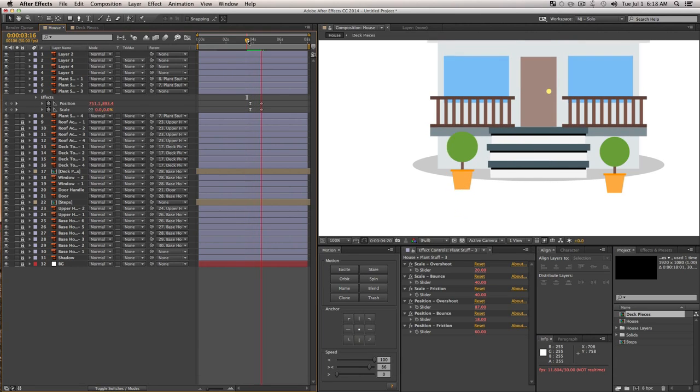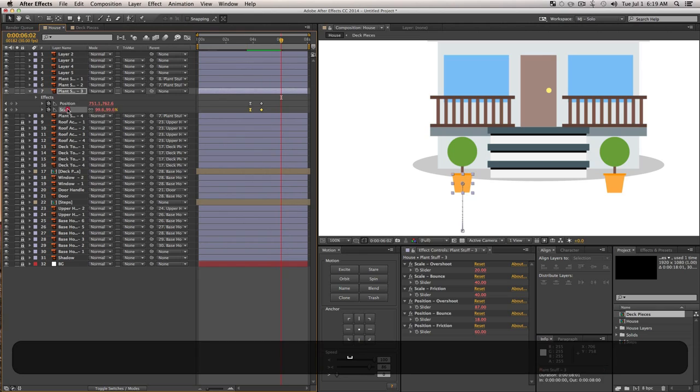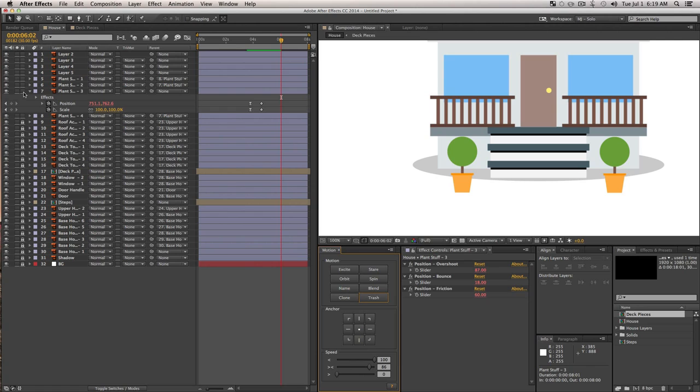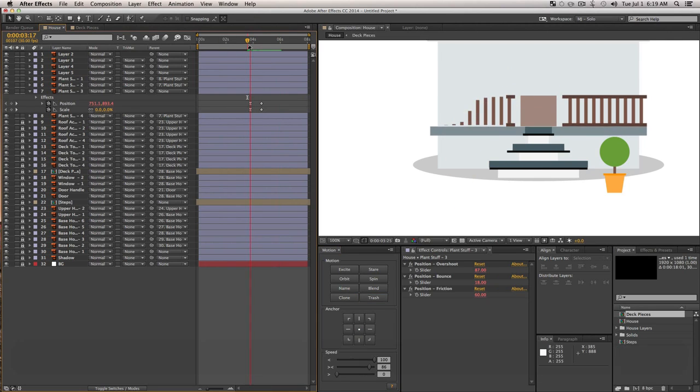Let's see here. So it kind of pops up and it has a very interesting movement that I kind of hate. So I'm actually going to kill these scale properties. So I'm just going to grab my scale here and click trash, and that'll remove them and also the expression. And we'll figure out a better option because that just did not look good.